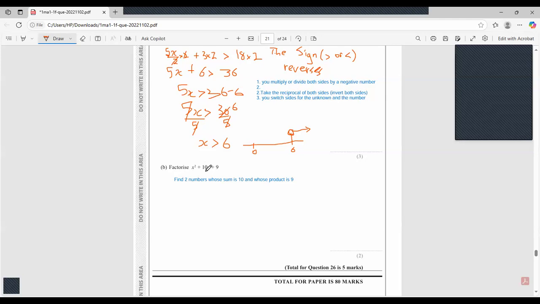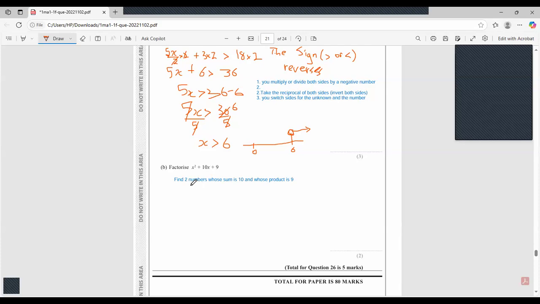So you see what I usually do with this question is this. I quickly start thinking of my multiplication table. What comes to mind sometimes for the first time may not be correct. So let's give it a try. Now 3 times 3 is 9, but is 3 plus 3 10? No. So that's where that one fails. So we need to find two numbers such that when we multiply them, the answer will be 9, but when we add them, their answer will be 10. So what two numbers do you think those are?